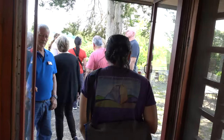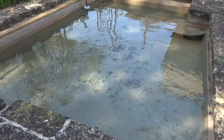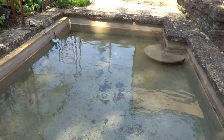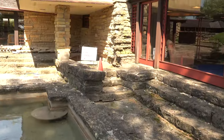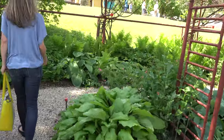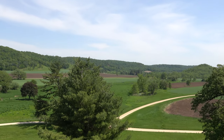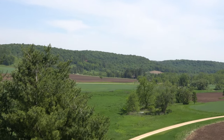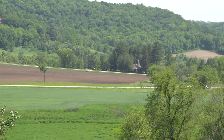All right, we're going to step outside. A closer look at Frank Lloyd Wright's original diving pool. It's pretty small. And it's not 9 feet like it used to be today, but apparently this was 9 feet deep, and Frank Lloyd Wright would come out of his bedroom in the morning and take a dip in the pool. I'm not going to reenact that. Outside on the balcony, right across the way, you see a small church. That's Unity Chapel, and that's where Frank Lloyd Wright's grave is located. It is extremely breezy all of a sudden, but yeah, this is Frank Lloyd Wright's house.